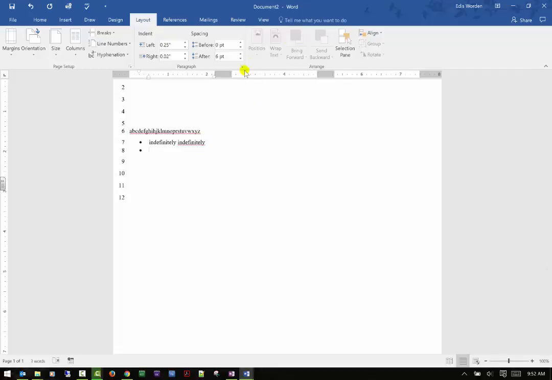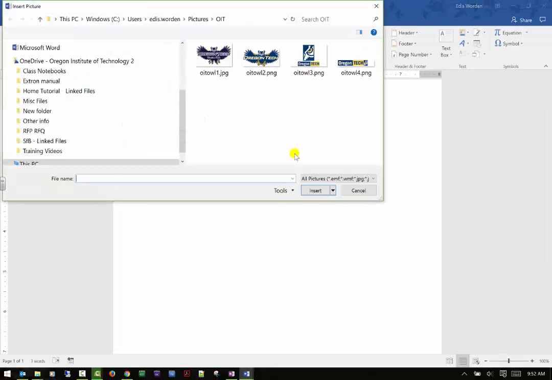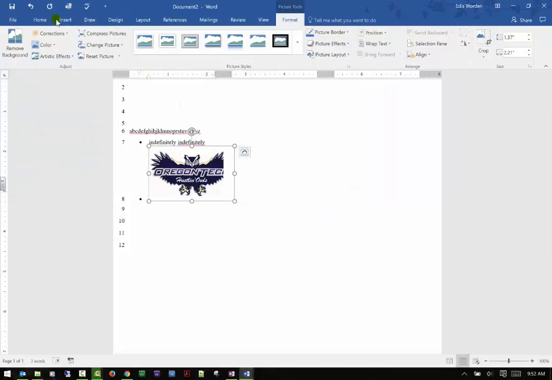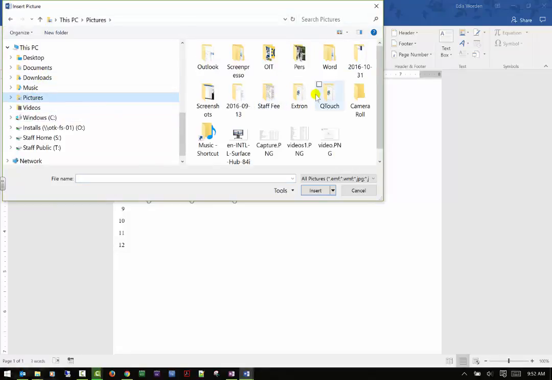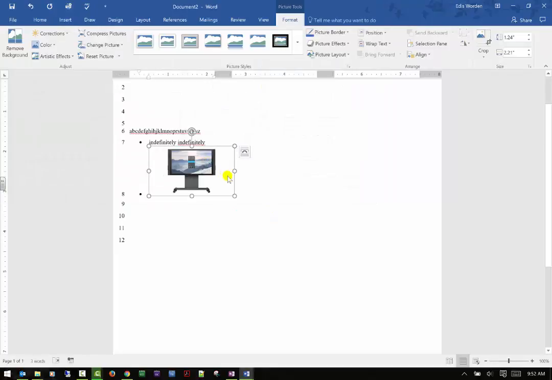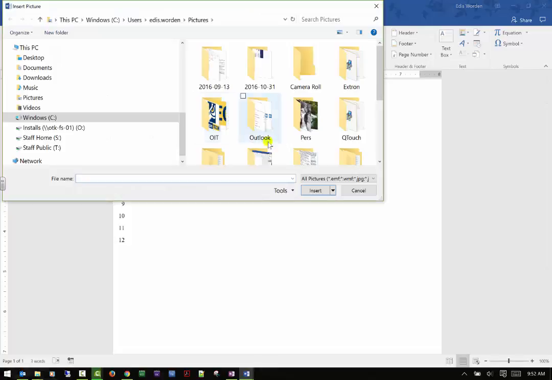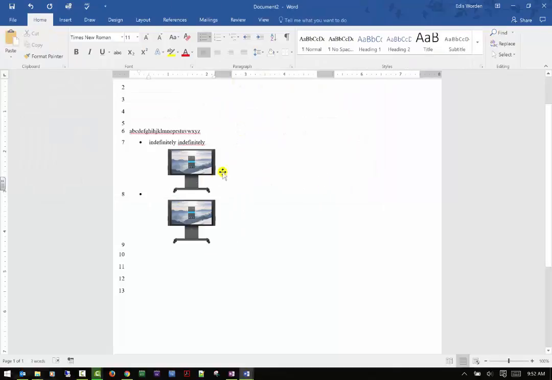So this part here is about pictures. So let's go ahead and bring in a picture. And I'm going to actually bring in 2, because I'm hoping that I can get this to work. I had some problems with it not working before. So, oh, I do that all the time. Okay, let's just put in that same picture. We can put in 2 of those. Not a big deal. Okay, so I have those 2 pictures.